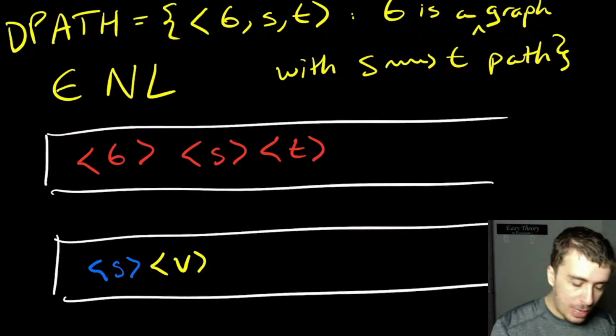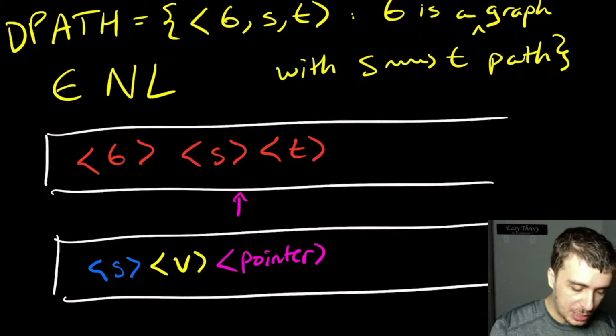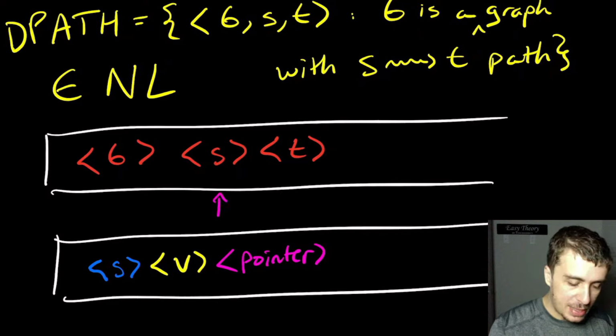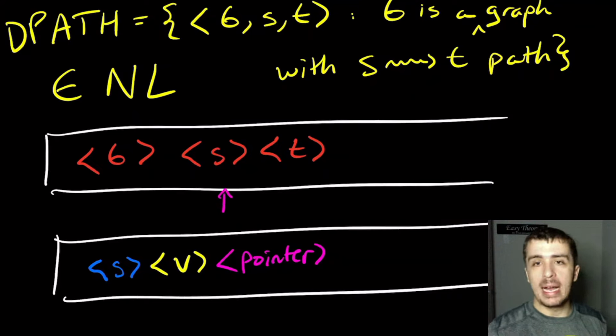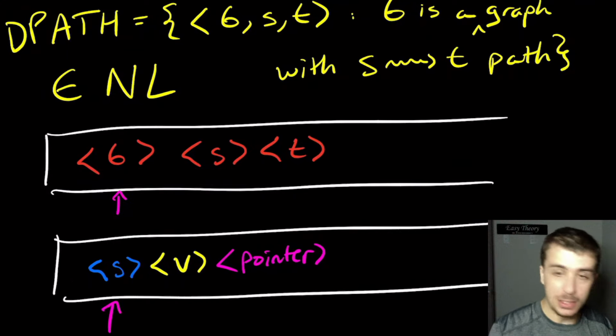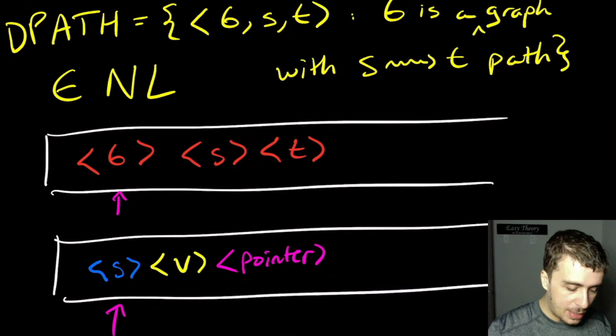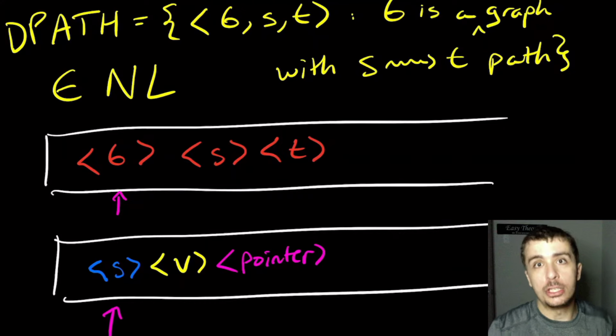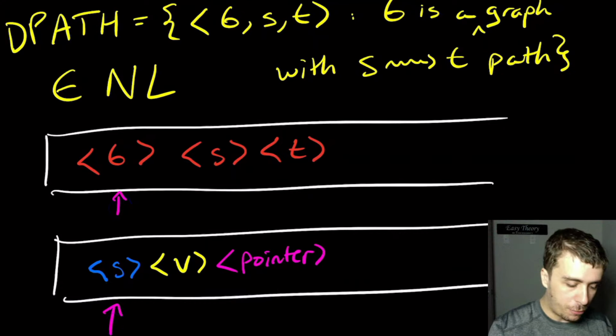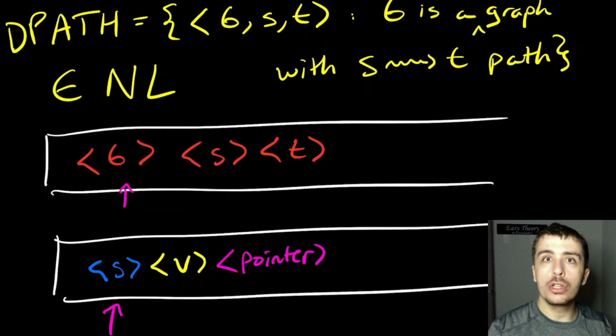Here we would actually need to store the pointer into the original input right here. So let's say there's a pointer there, looking at this S initially. Then it has to go back into here, and with the second tape head, because there are two tapes, it needs to look at this as the starting vertex of the directed edge, the candidate one. I need to use the first one right here to look up in my set of directed edges to see whether or not this is the starting vertex of a directed edge that goes to V.